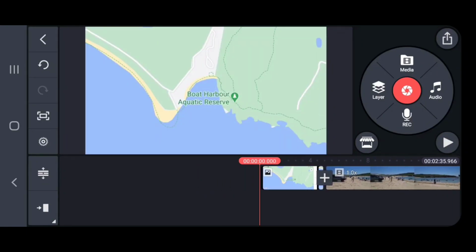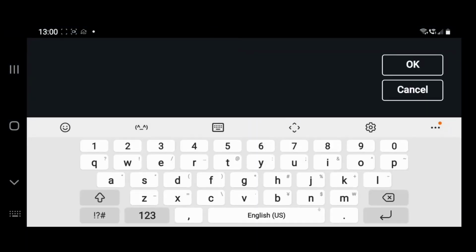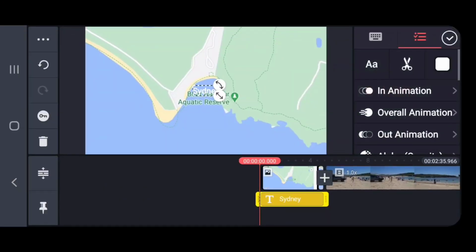and we might add some text to that as well. It has got Boat Harbour Aquatic Reserve, but we'll put something on top of that. So we'll just say, let's say Sydney. And there we have the word Sydney.